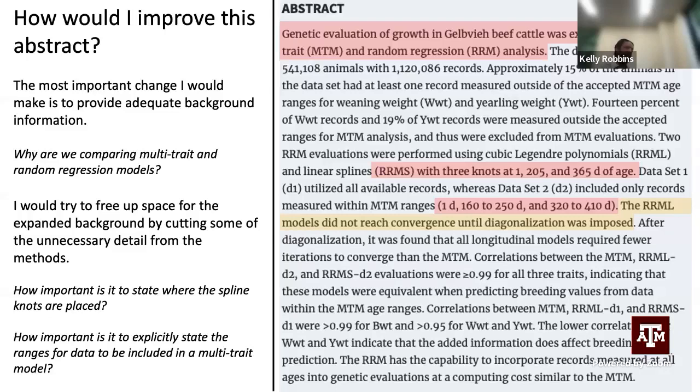And so, in short, I would start cutting from my results and my methods to make room for me to actually write a proper background. So that's what I would have done here. And again, I would have to put a lot of thought into what that second sentence would be. I'd probably have to redo this first sentence a little bit as well, just to get down to a couple of relatively short sentences that say what needs to be said.